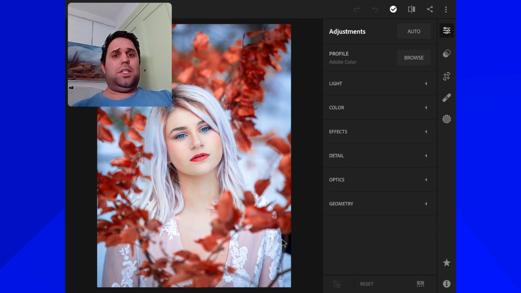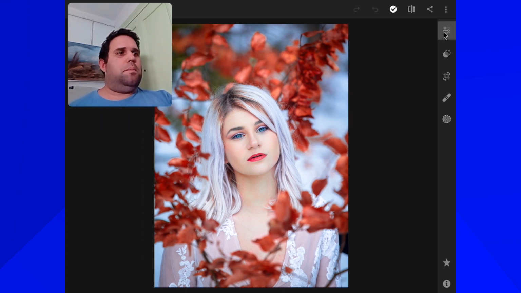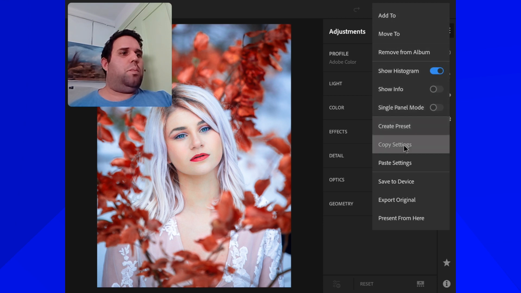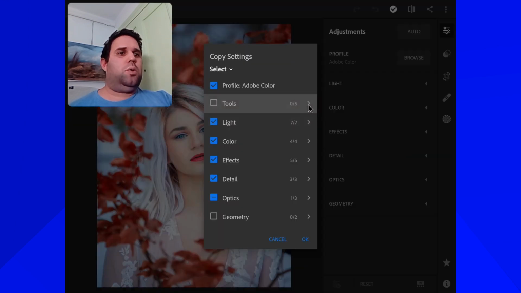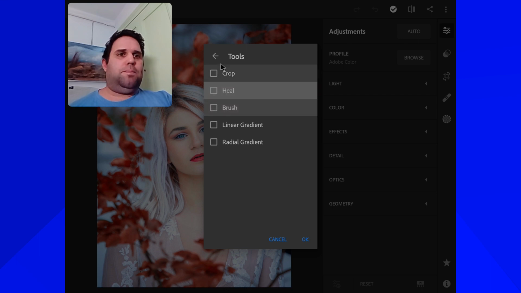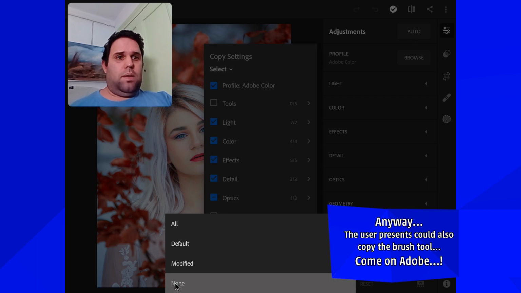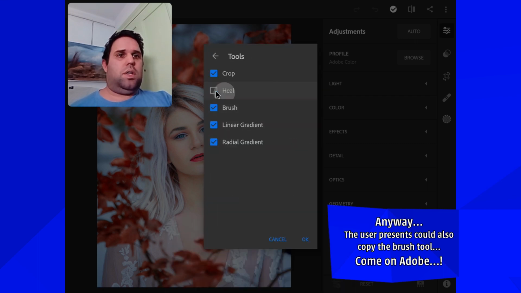Well everyone, actually there is a way to copy the brush. Terribly sorry, I just figured this out. Just make sure that the editing menu is open, okay? And now you can go up here to the menu over here and choose copy settings. Behold, under tools, you have the brush. So just copy everything, or you can select only the brush, like so. I just learned a new thing! Okay, done. How easy and cool is that?